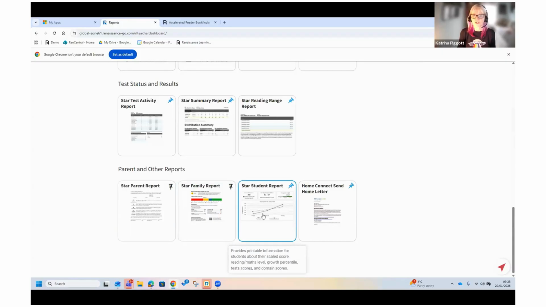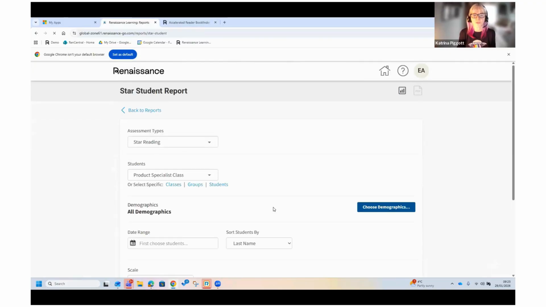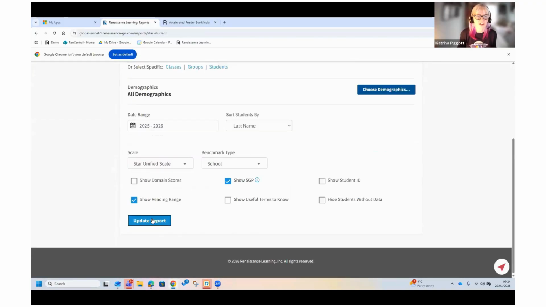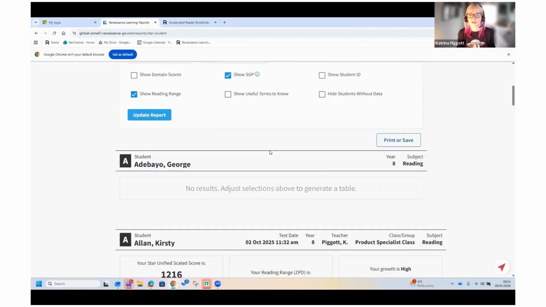And then you've got your STAR student report. That is obviously one you've done more than one assessment. And once you've done 3 assessments, it will actually plot that learning line. I really like this report because what it will give you is that SGP, or your student growth percentile. Let me see if I can get that one to run for you actually. I'm not sure if it'll run on my demo site, just purely because I'm using demo data and there might not be enough. Yes, it is.